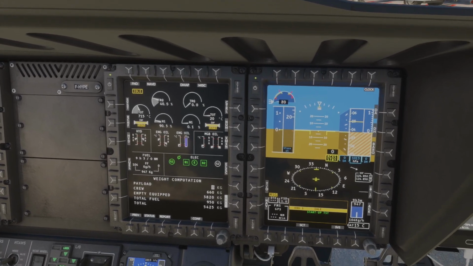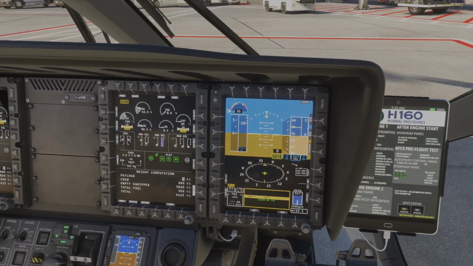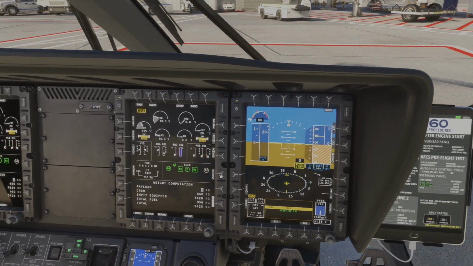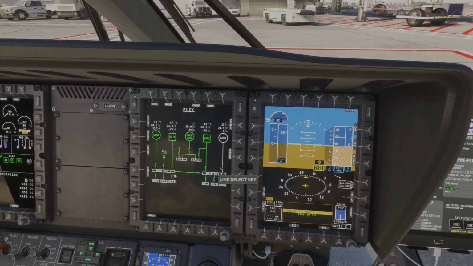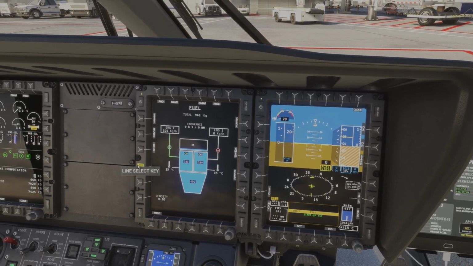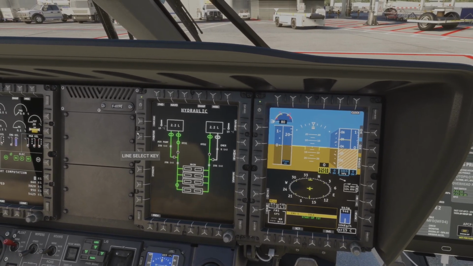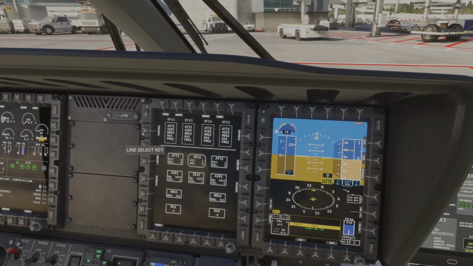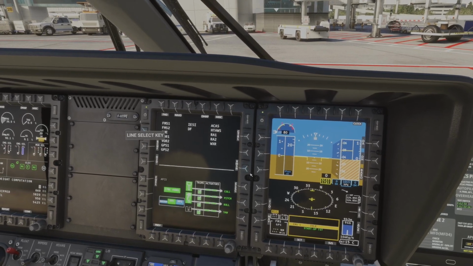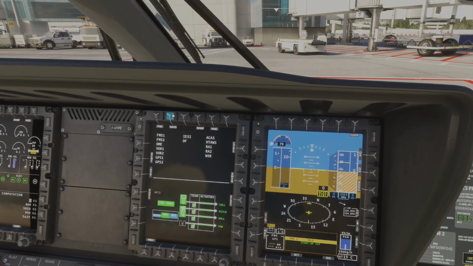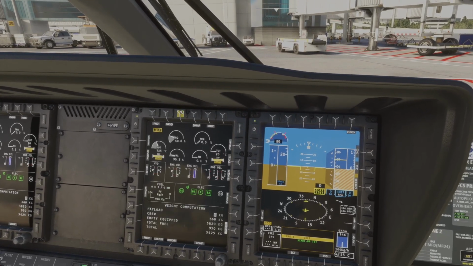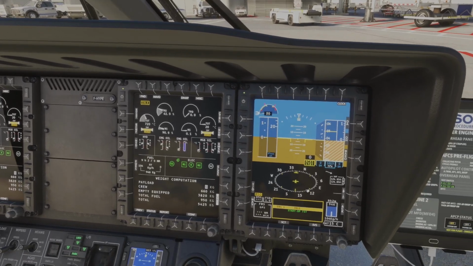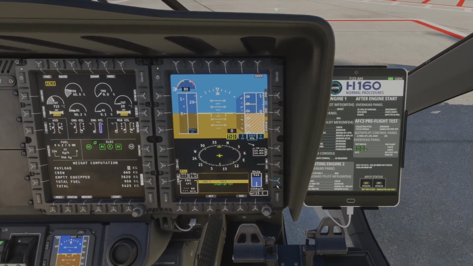Where the heck is N2? It's not showing. I bet if I flip the electrics, it'll show. No, it's not going to show. Hydraulics, no. There's the hydraulics. And that's pretty cool anyway. So systems. There we go. And I think I can go back from nav D to the VMS page. And if I click that again, I'm back in the game.